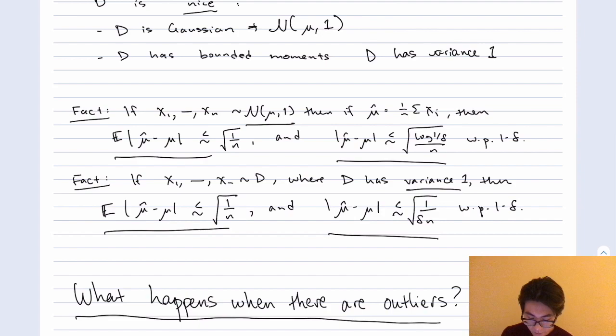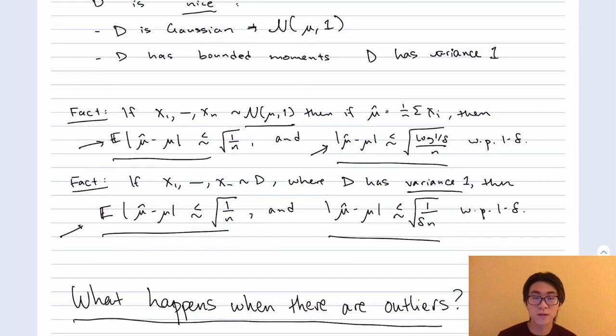Now, if my samples are from a distribution with bounded variance, and that's my only assumption, then I can't get quite as good bounds overall. So actually my expected error is the same. Up to some universal constant, it is also square root of 1 over n, but the high probability bound is a little bit worse. It's square root of 1 over n times square root of 1 over delta. Okay, so this is somewhat worse, but it's still pretty good. In particular, notice that as n goes to infinity, all these bounds are vanishing. And at the very least, for both of these settings, the expected error guarantee is minimax optimal.